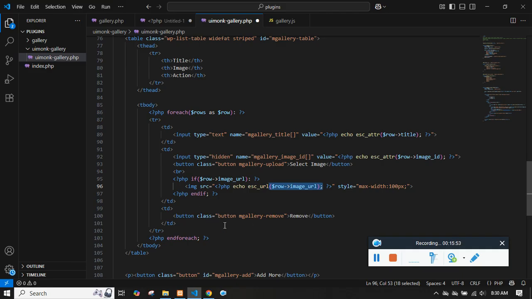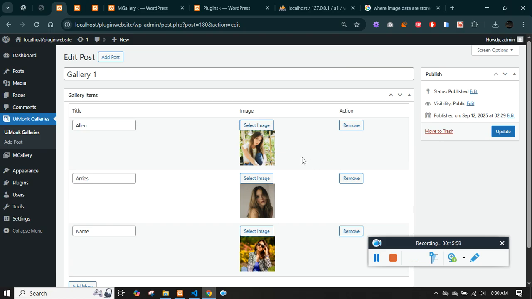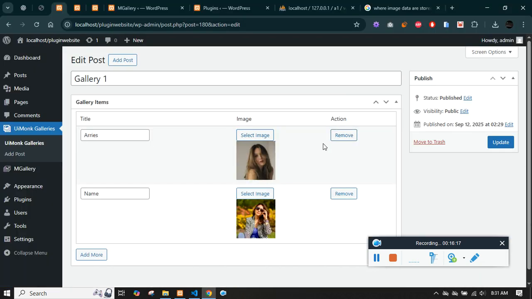The reason for making this is we want to see the preview. Usually WordPress doesn't allow a preview. We have used the Media Library API to fetch the URL, and we'll store that URL in the database, and we'll again fetch it to display the preview. Now just after that, we have a remove button. In case I click on remove, it would get removed, and until and unless you click on update, it won't get saved.